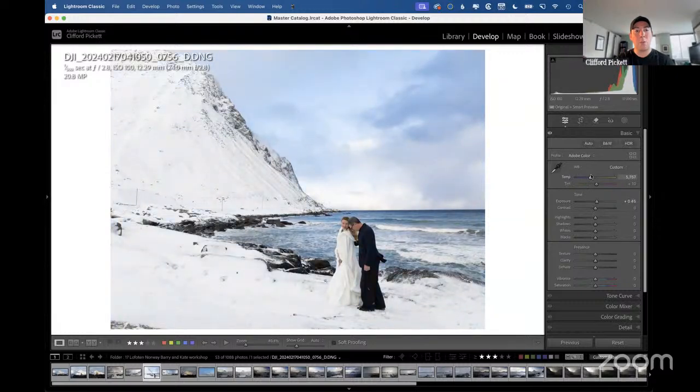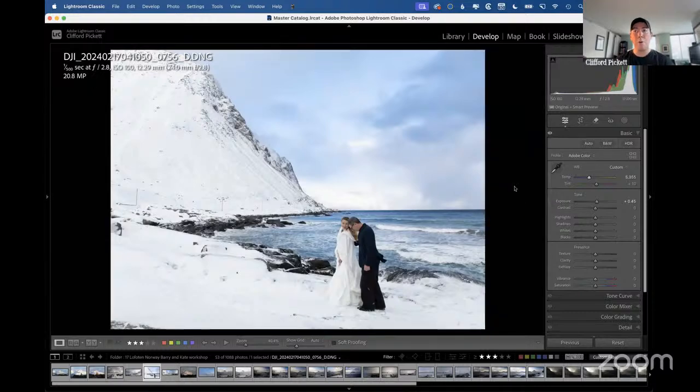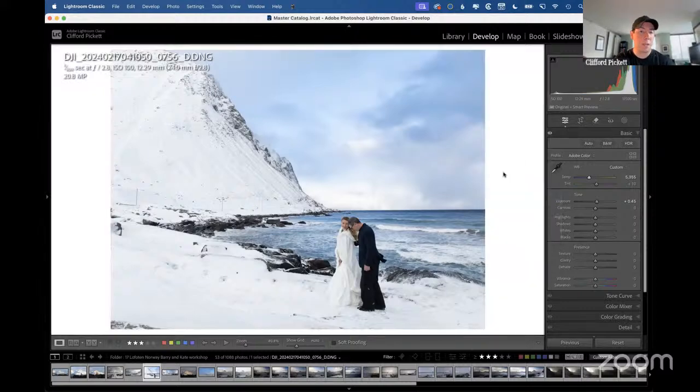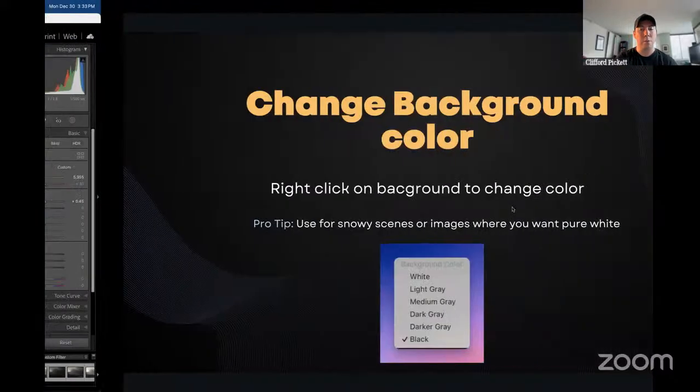right? So I can use that white, that background white, as a true neutral, true brightness factor, because it might look good when you have a dark screen, on a black screen or a dark gray, but if you post it somewhere, it goes to a website or somewhere else, and they're showing it on a white background, that's a big difference, right? So get in the habit of knowing that you can change that, and this is what I typically edit on when I am shooting or editing photos of snow, specifically of snow.